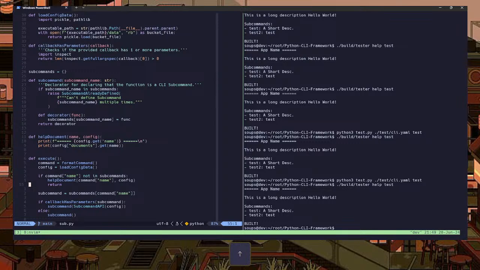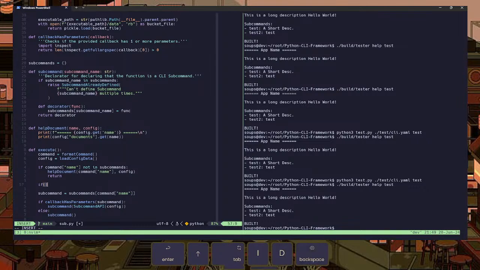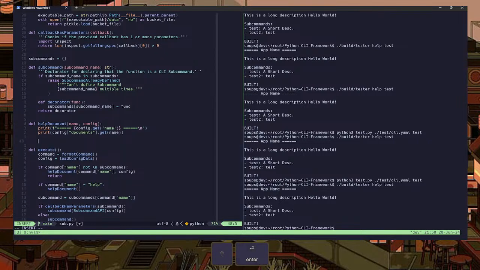So if command name equals help, let's do help sub document.